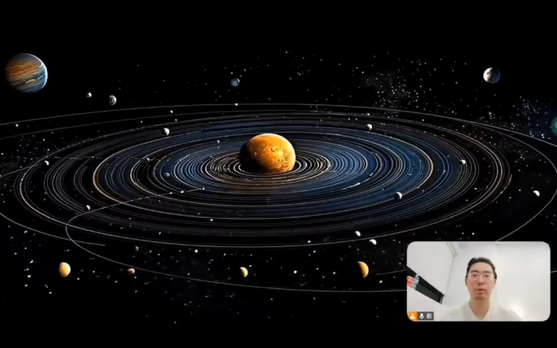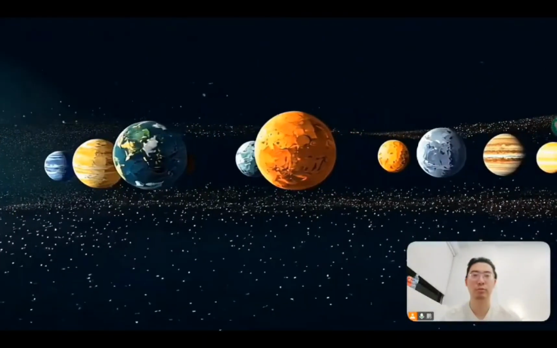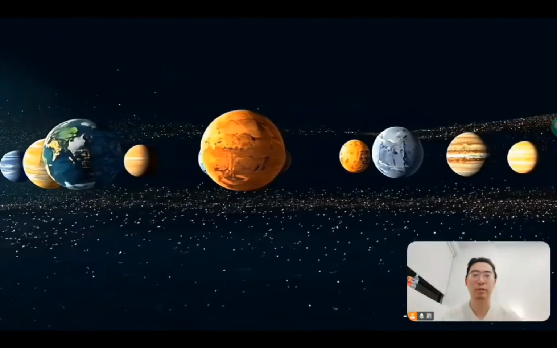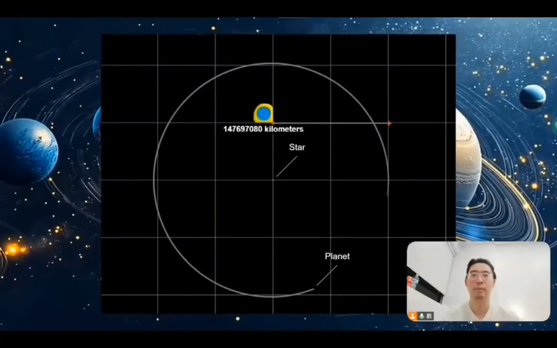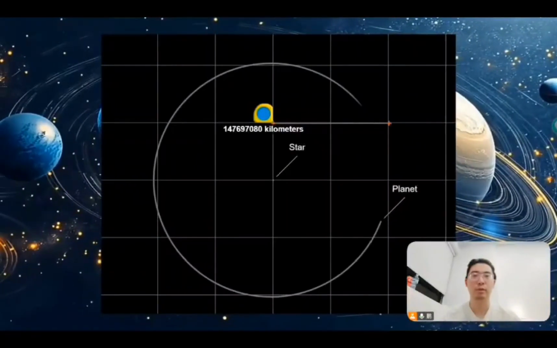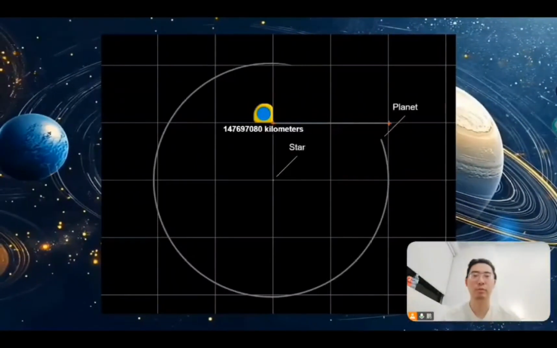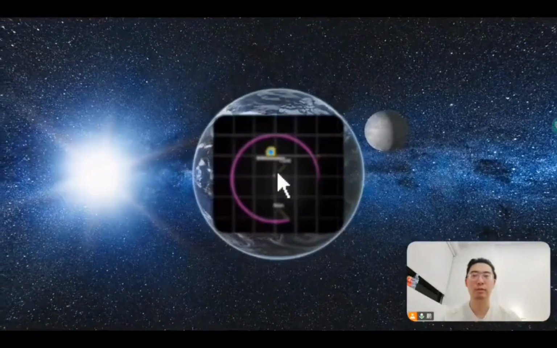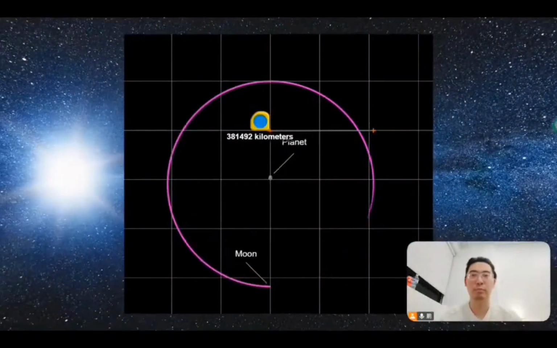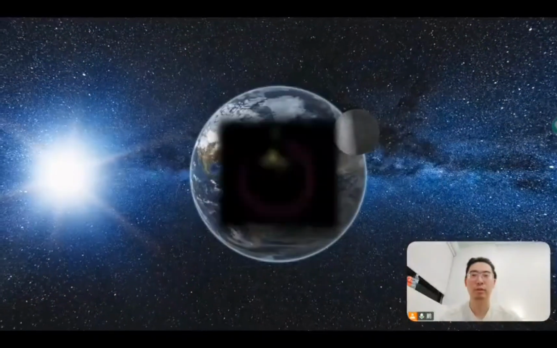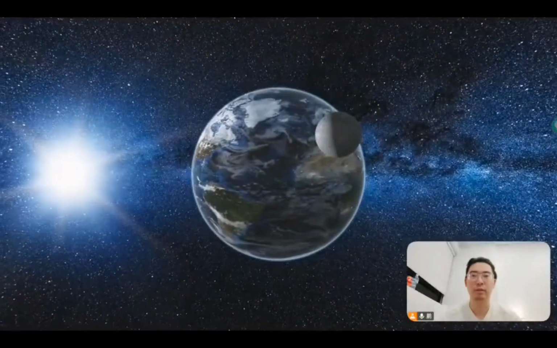Question 1. Although both planetary orbits and the Moon's orbit conform to Kepler's laws of planetary motion, they differ greatly in terms of structure, scale, shape, and other aspects. First, differences in scale. The radius of a planetary orbit is enormous. For example, the average distance between the Earth and the Sun is about 100 million kilometers. The radius of the Moon's orbit is much smaller. The average distance between the Earth and the Moon is about 380,000 kilometers.